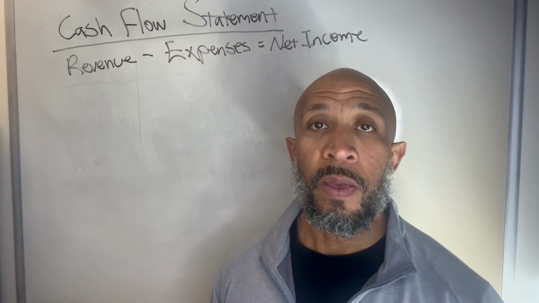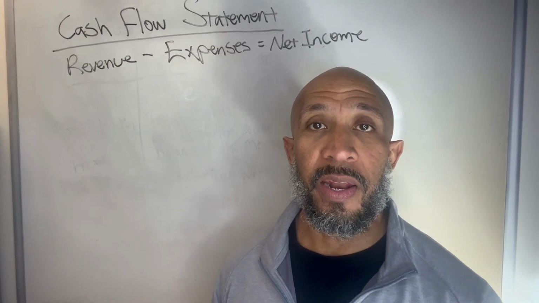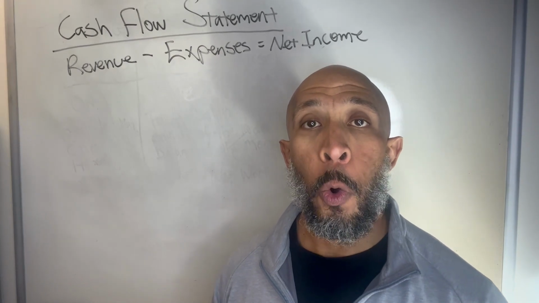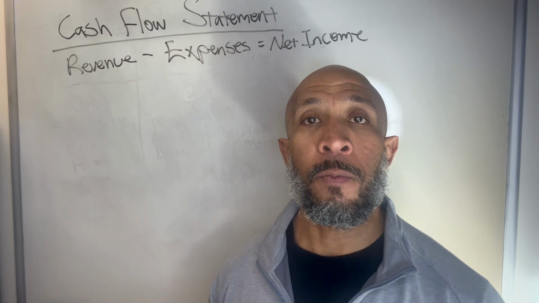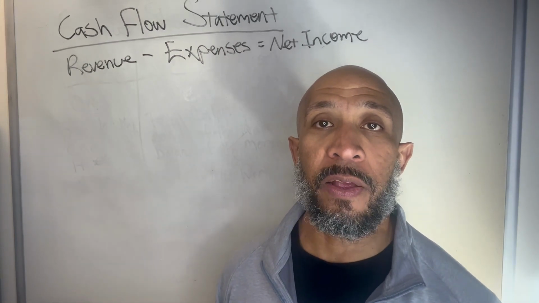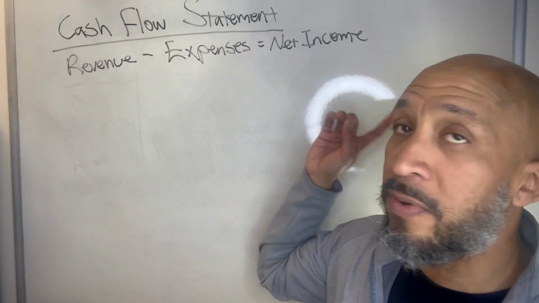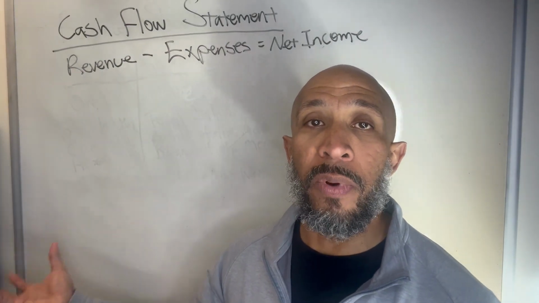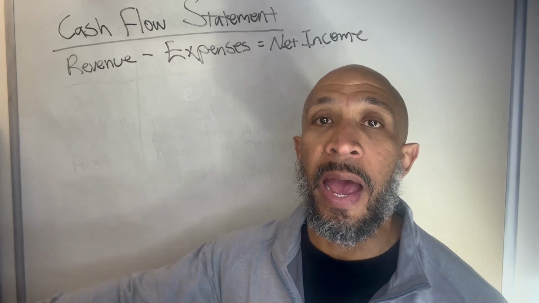Okay. The difference between a balance sheet and a cash flow statement is that the balance sheet talks about what you own, subtracted from what you owe, which is the total value and the total balance to calculate your net worth. A cash flow statement is actual cash that you are bringing in and cash that you're pushing out.